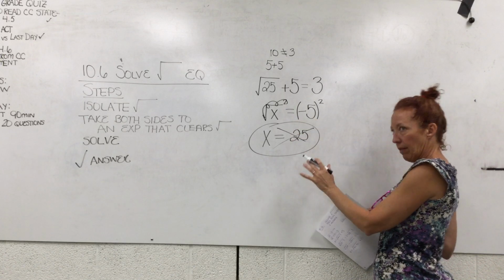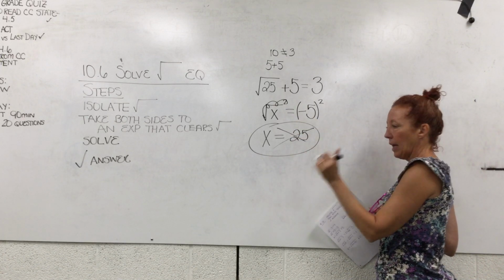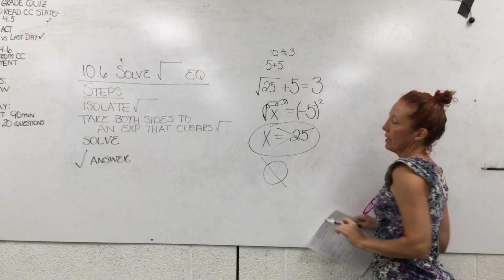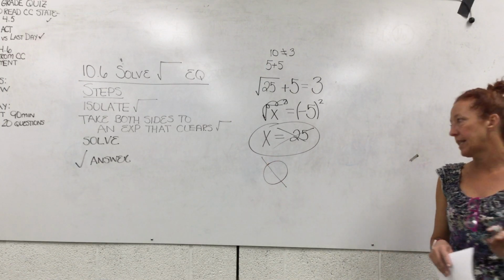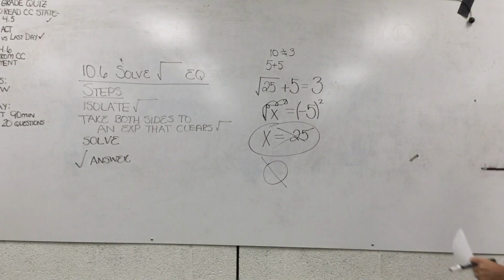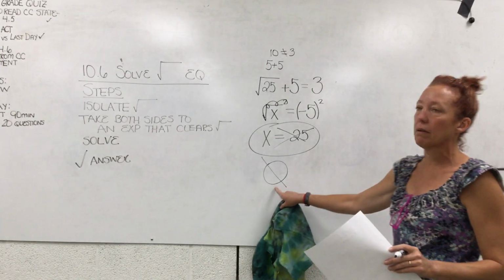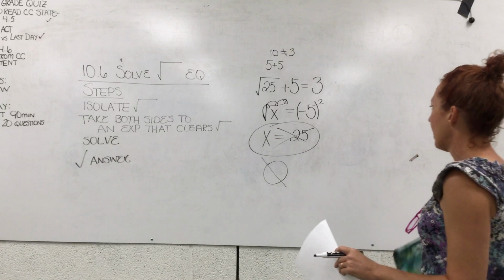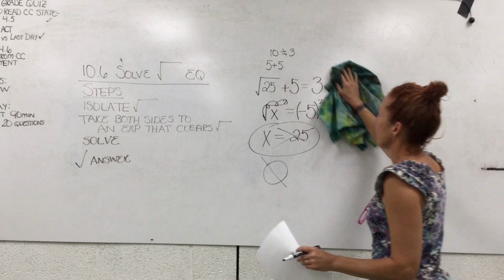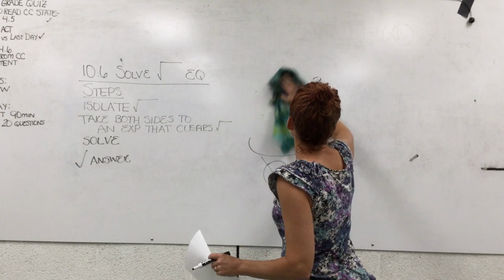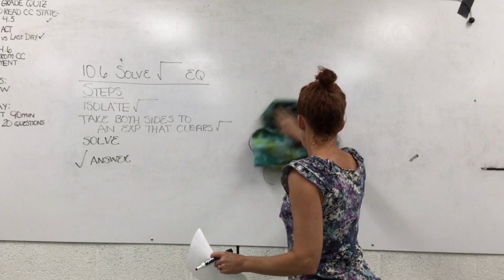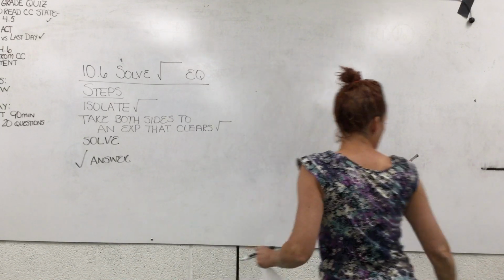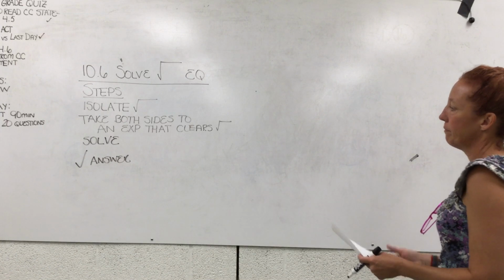And since in this question there's only one answer, we are going to say there is no answer, and it's the empty set. So don't leave it as a 0, because 0 is a real number. You have to do the slash. It is the empty set. There is no solution. All right, you can write out the words no solution. It just depends on how my math lab will want you to write that answer.